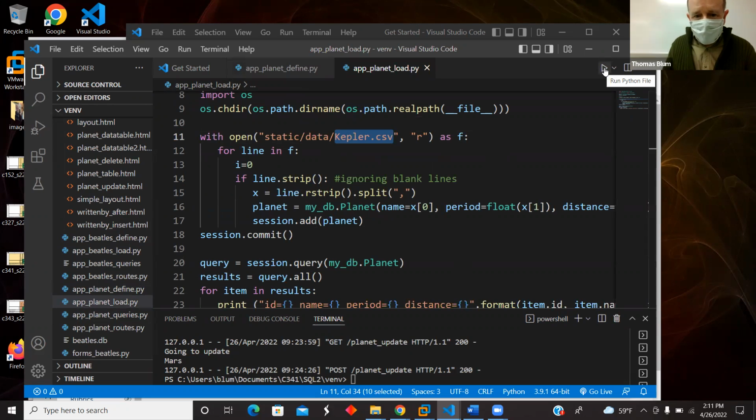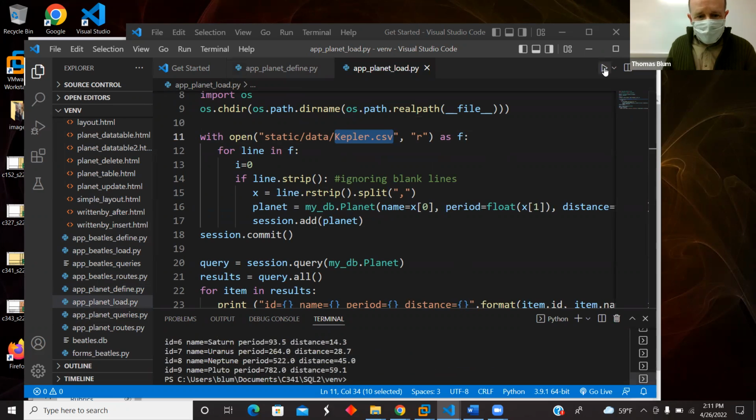So I'll run my load. Okay, so now I think I've loaded my planets. The IDs are auto-incrementing. I have a query at the end. So if I had already had this database and I ran it again, I'd probably have 18 planets. Okay, so there we go.